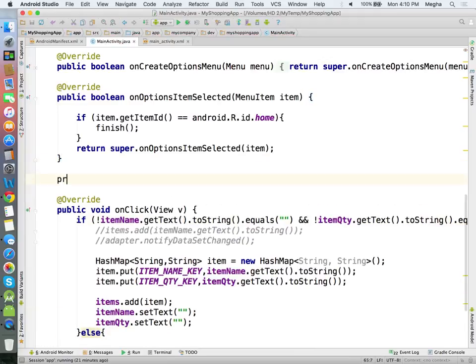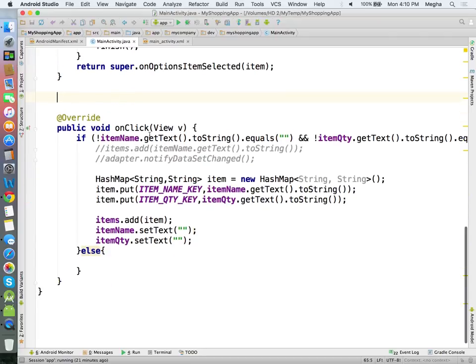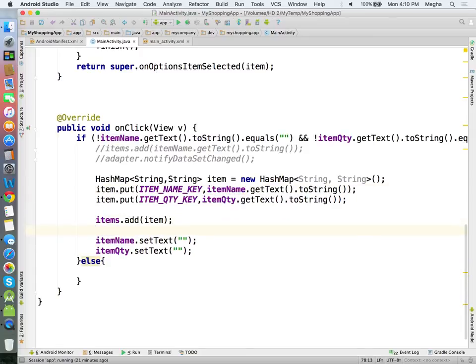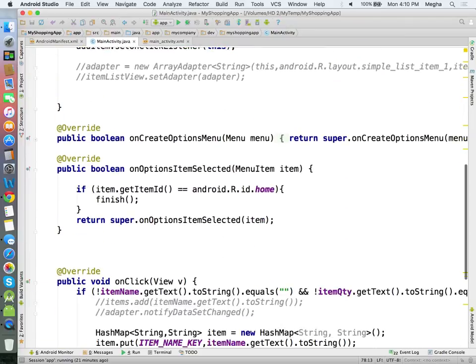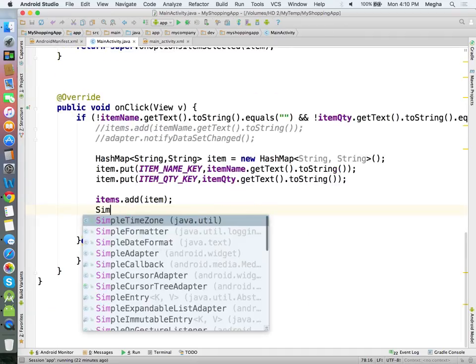I recommend the toast would be widely used, so we'll create some static method somewhere out. We will reuse it whenever needed instead of creating a toast again and again. Okay, now it is added. Now I need a new adapter. This adapter cannot be refreshed, so I'm going to add it here itself.